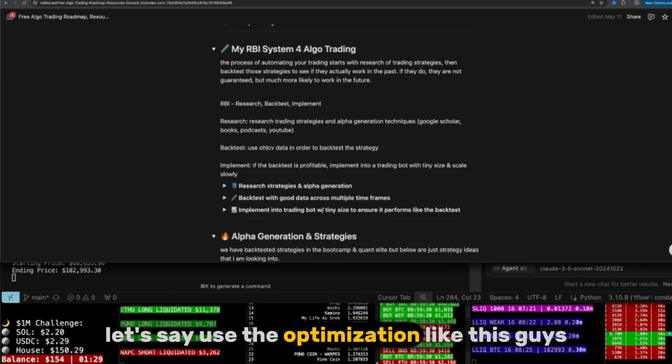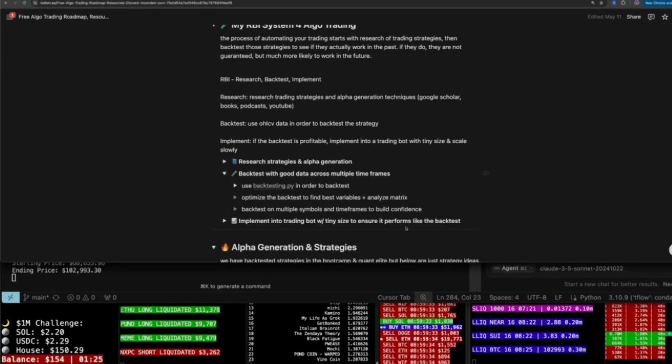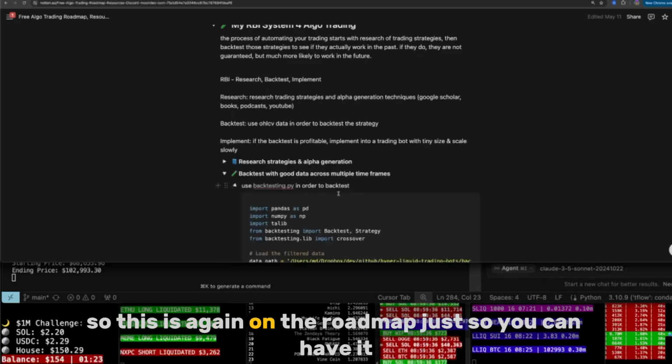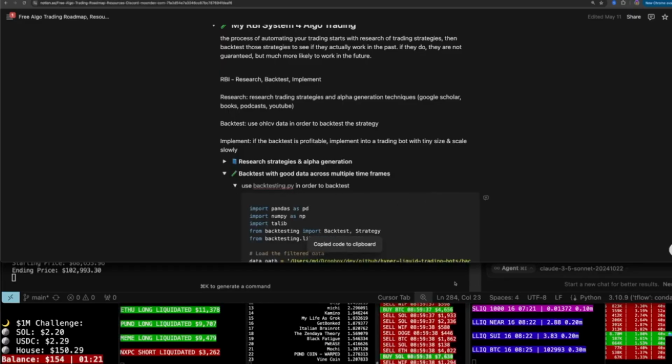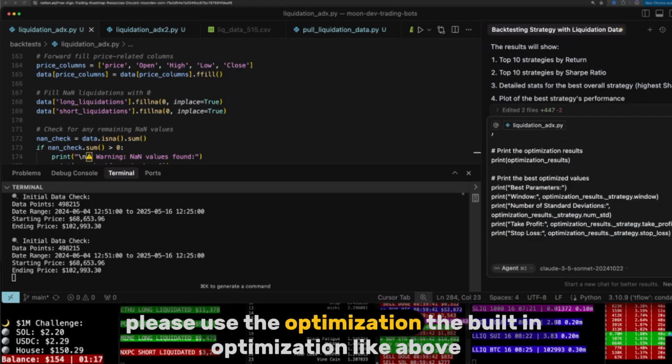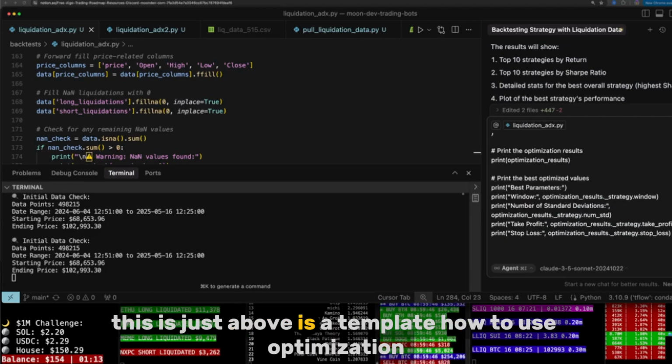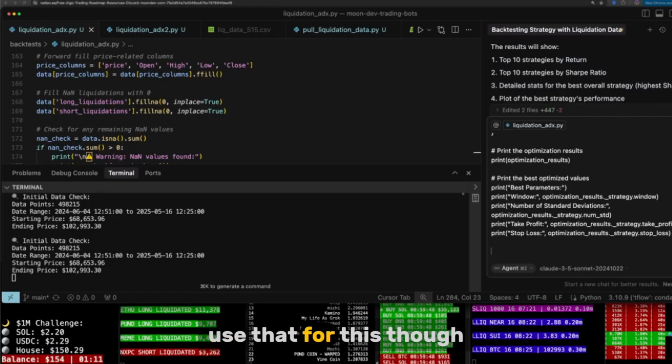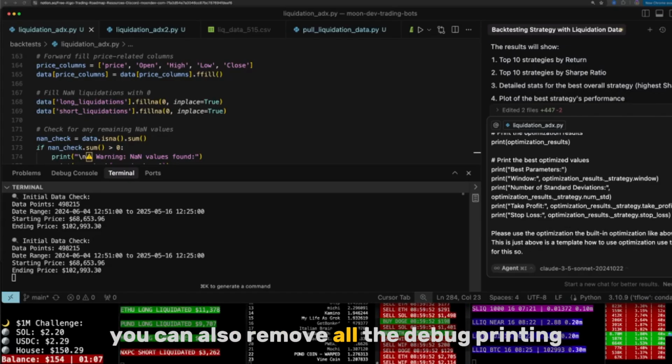Let's say use the optimization like this, guys. So this is again on the roadmap, just so you can have it. Please use the built-in optimization like above. This is just a template, how to use the optimization. Use that for this. You can also remove all the debug printing.